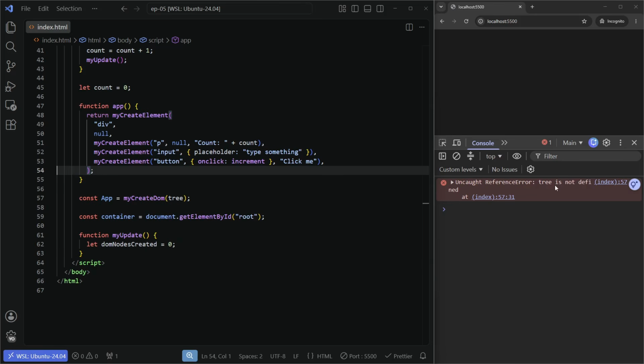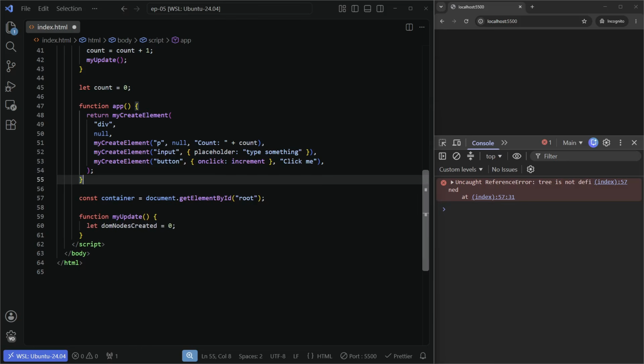Three is not defined. Yes. Const app equals this line. There.